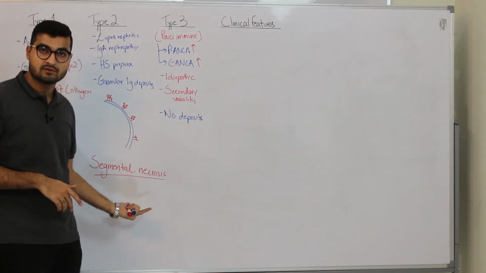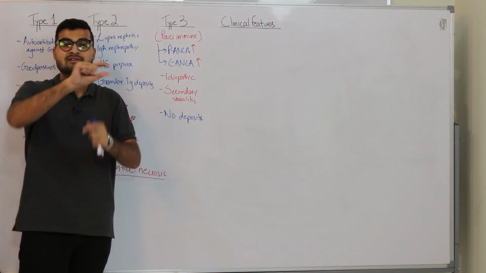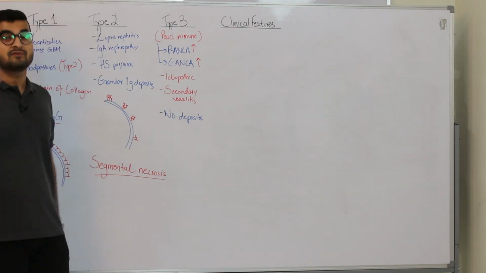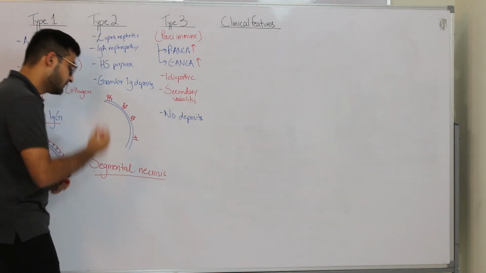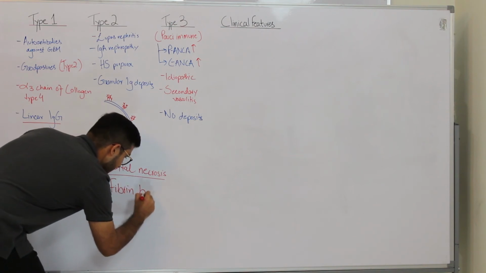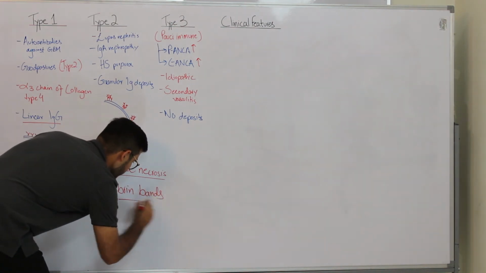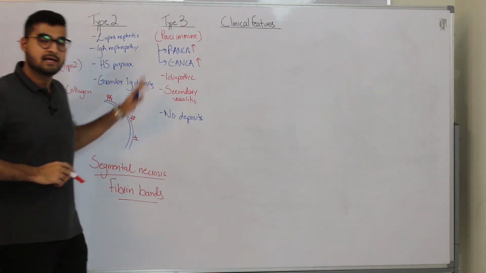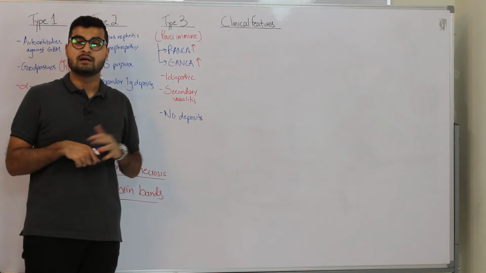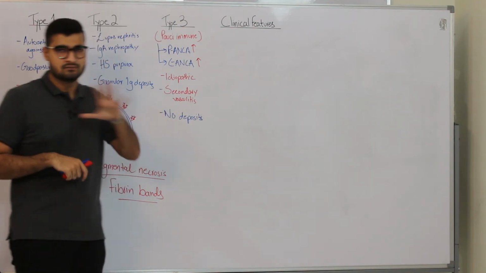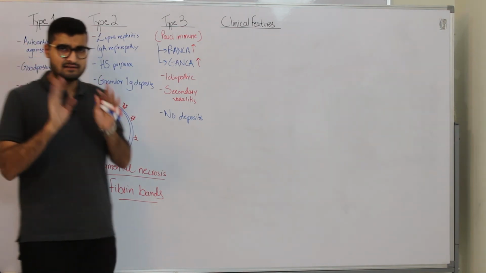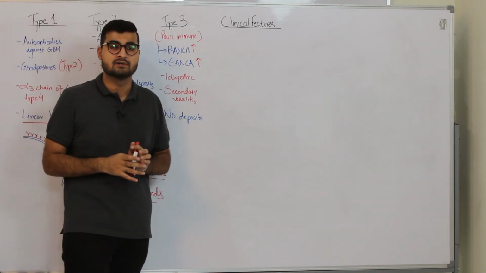You will have segmental necrosis, and in the glomerulus you will see fibrin bands deposited as well. And like I said, leakage of fibrin is responsible for crescent, right? So remember, fibrin bands will also be visualized in RPGN kidney. So this is what you would see in the morphology of a patient with RPGN. This is how their kidney is going to look. That is something really important for you to understand.